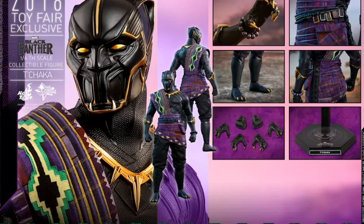However, I think they picked him simply because it means that they wouldn't have to sculpt a new body. They would really just have to sculpt a few new articles of clothing, a bracelet, and then a new head sculpt, or a new helmeted head sculpt. So it's limited work on their part, which is a shame because it's certainly not the figure that anybody really asked for from Black Panther, and they're neglecting to do the other figures that have been asked for from Black Panther. So that is quite disappointing, I must admit.